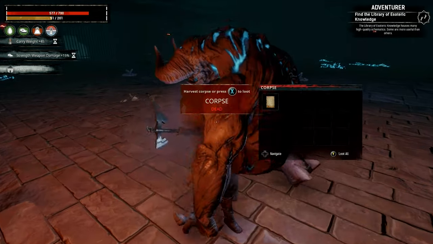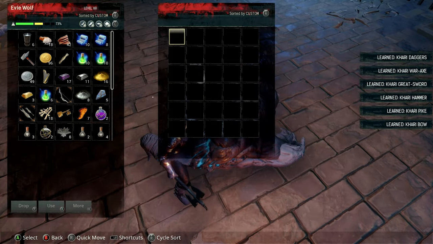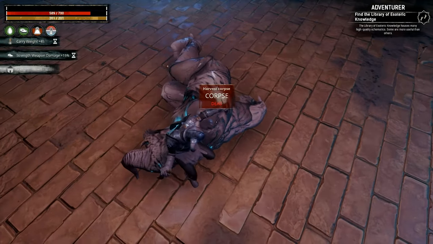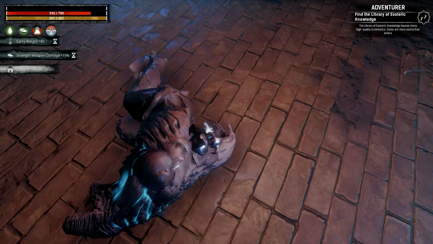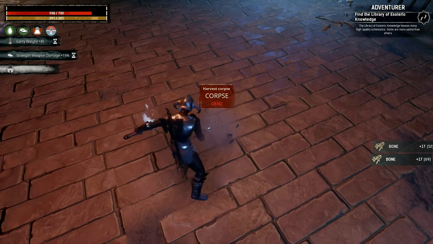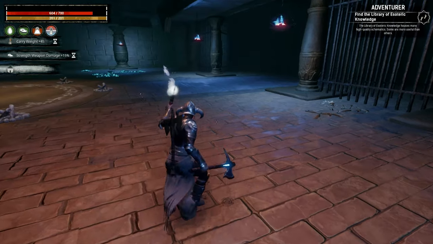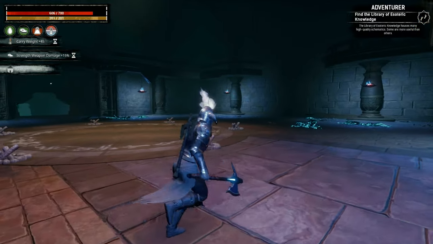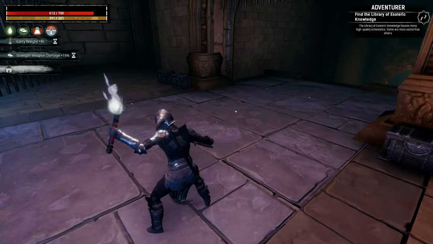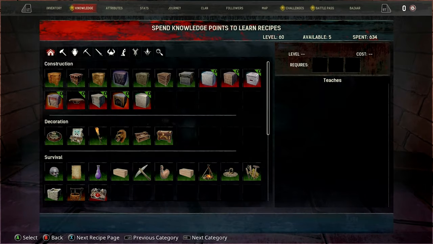And he is dead. What did you just drop me? Scroll for Kari weaponry. Is that all he drops? You do a massive fight like that. Let's go for you. What we got? Frost shot. Thanks. So, Kari weaponry.